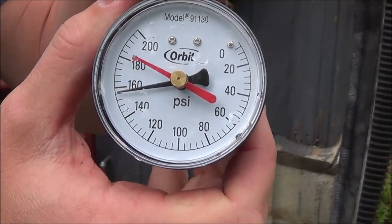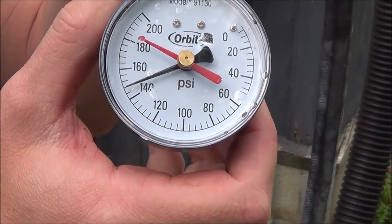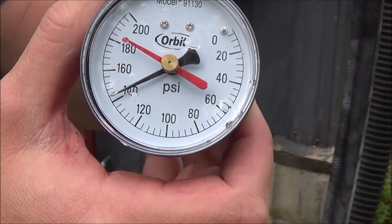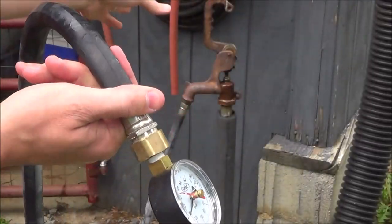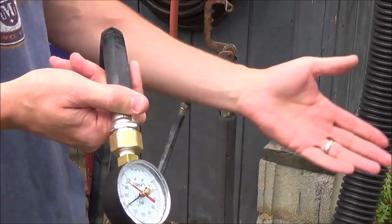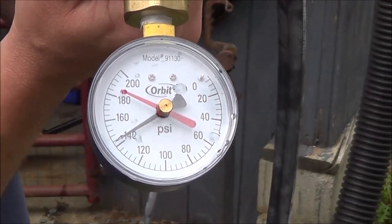The water pressure on this pump just went up to 160 and it's leveling off right about 150 — it's above 140 and slightly below 160. With these outside water pumps they do leak around the actual post on a frost-free faucet, so it's not a sealed system through the water line, but you can see it is still above 140 psi and it was up above 160 when I first turned it on.